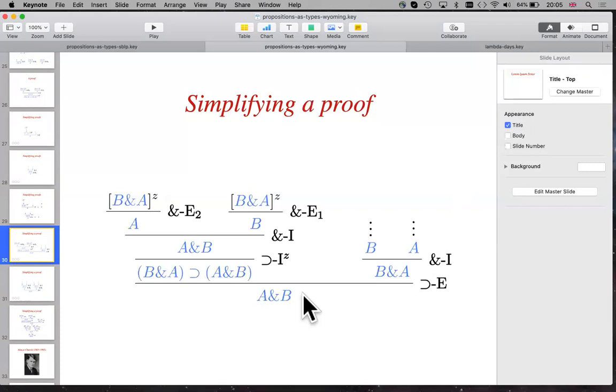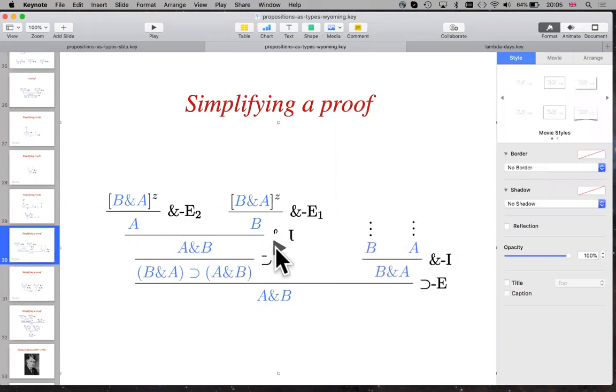So from what was just said, just using these assumptions, I should be able to prove A and B directly, because all these other things don't satisfy the subformula property. They're roundabout. So can I do that? Well, let's use the simplification rules that I just showed you. This assumption is used twice. Let's replace it with this proof of B and proof of A, and therefore proof of B and A.